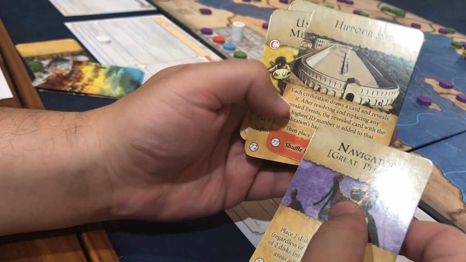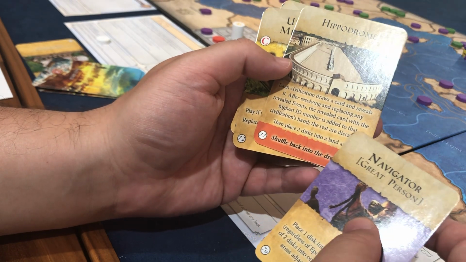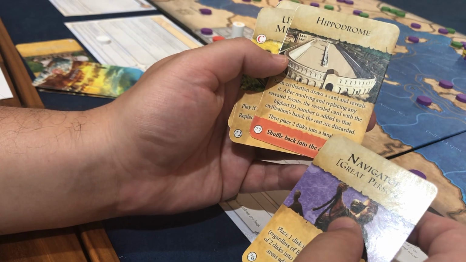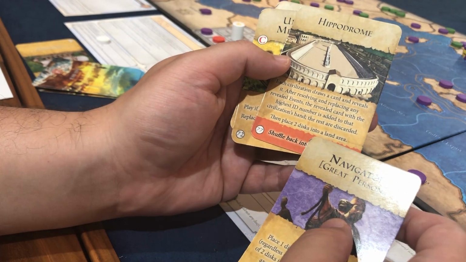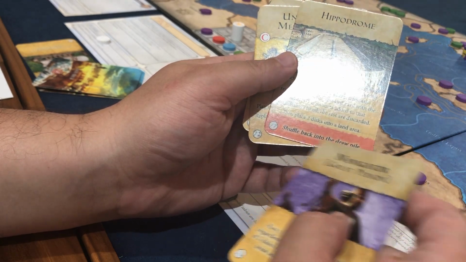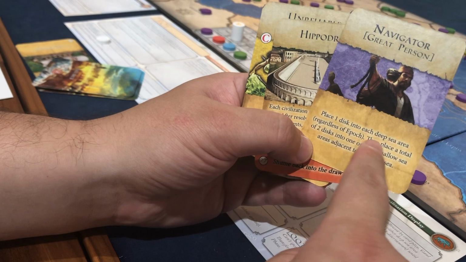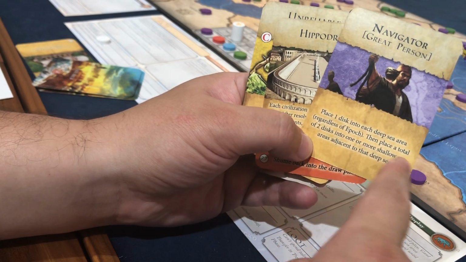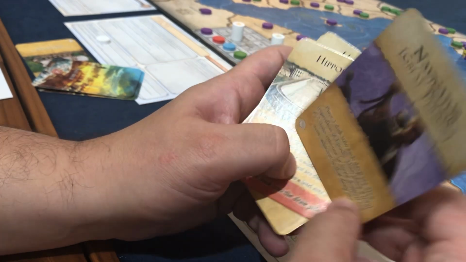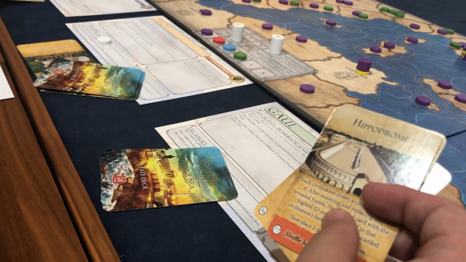After resolving and replacing any revealed events, the revealed card with the highest ID number is added to that civilization's hand. The rest are discarded. Then place 2 discs into a land area, and it gets shuffled back in, so this does not go into the discard. And then we have Navigator. Place 1 disc into each deep sea area, then place a total of 2 discs into 1 or more shallow seas. All right, so this doesn't help us. So we're going to put this as a possible defend card, right?